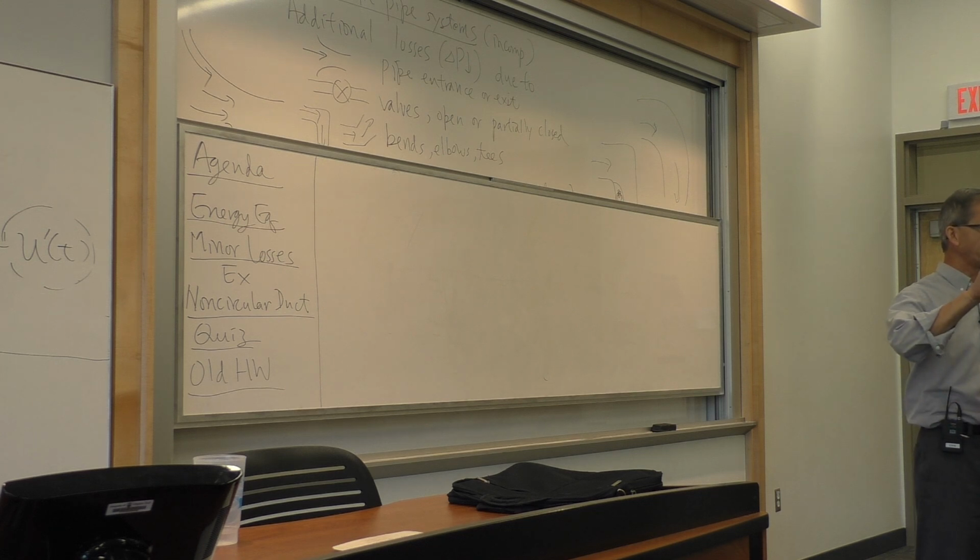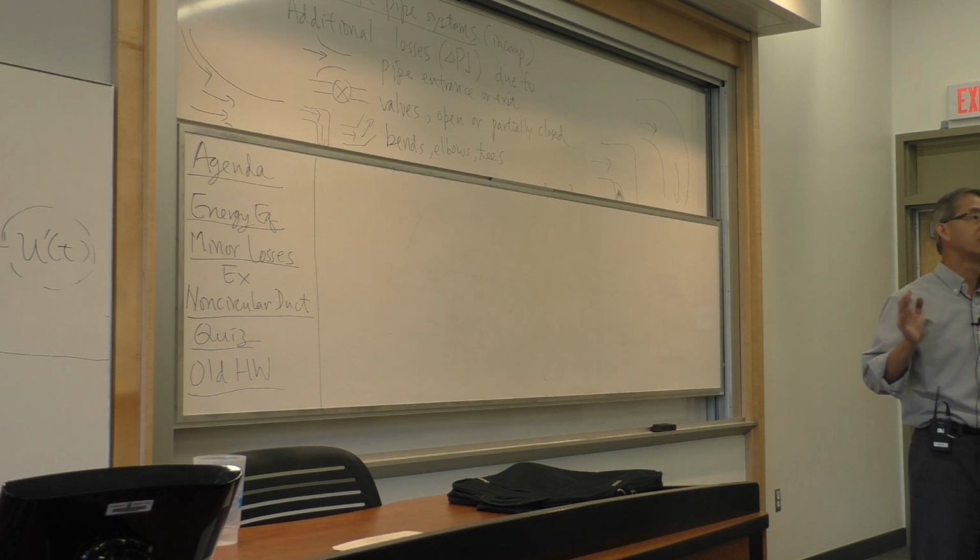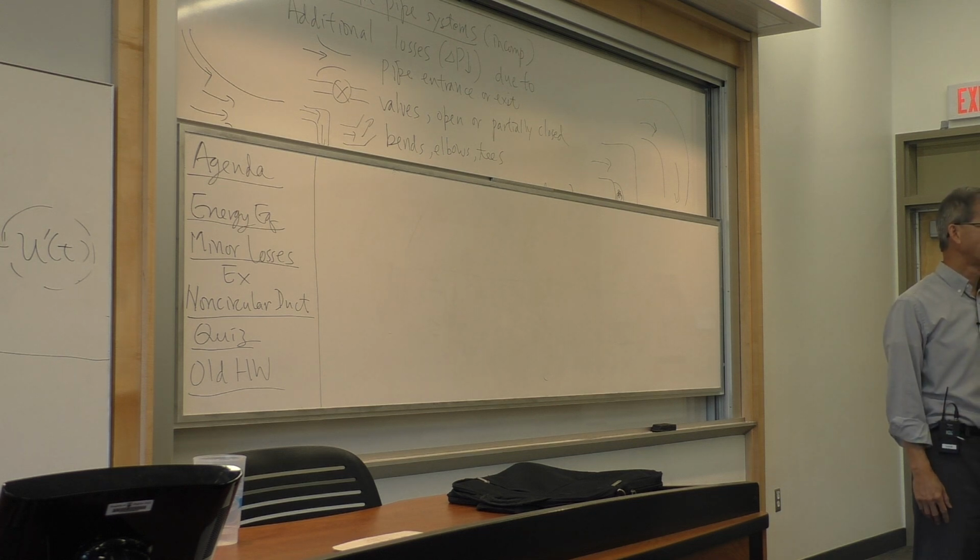Okay, for one thing, when you change that expansion or contraction, there's some minor losses associated with that. But I'm not even asking that. How would you use the Moody diagram to estimate frictional shear head loss when you have a flow system that half of the pipe is 7 centimeter, the other half is 9 centimeter? The average, take whatever. Are you sure? Change due to length for that one.